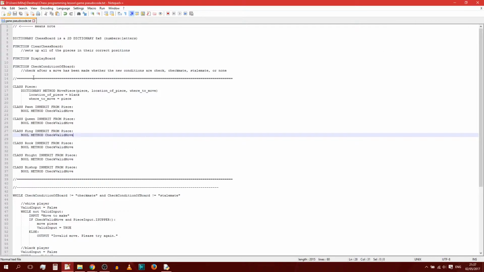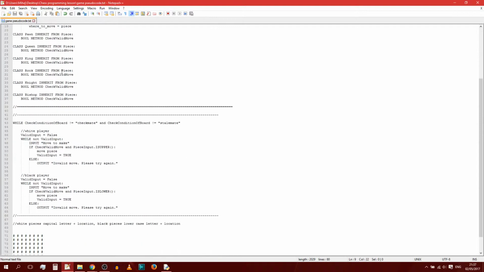So let's find the places for these. When we are clearing the chessboard or resetting it, we can call it reset chessboard. It really doesn't matter. I'm going to call it clear because I started with that, just so that we don't get confused. The pieces are set up in their correct positions using classes, perhaps. For now, that should be fine. So we put an instance of a class in each of the spots that's required. And then that class has its own checks inside of the class itself, instead of us having to do it on the go.